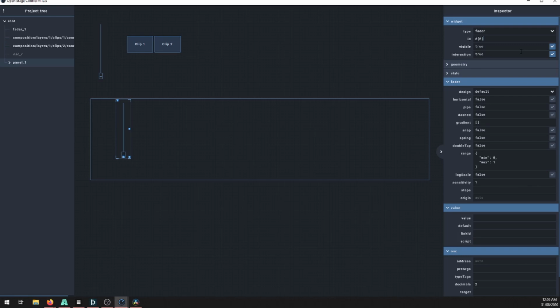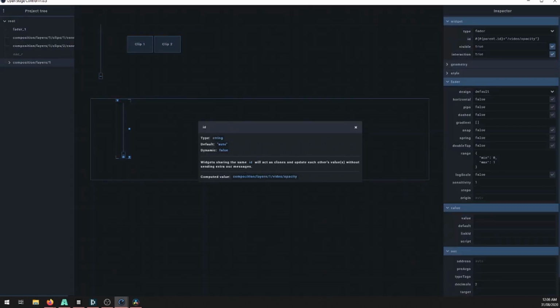So there's a curly bracket again, like with our OSC tags, @{parent.id}. We'll get the parent ID. And then we want to add /video/opacity, which is the rest of our OSC command. And then we need to close off those curly brackets. Hit enter, save. And if we look at this, we're now pulling down all of those details. Composition layers 1, video opacity.